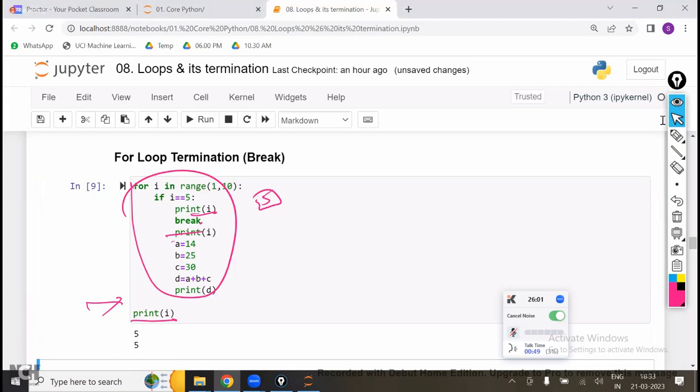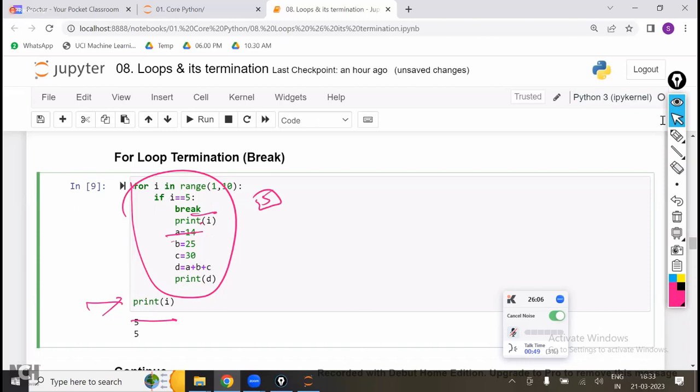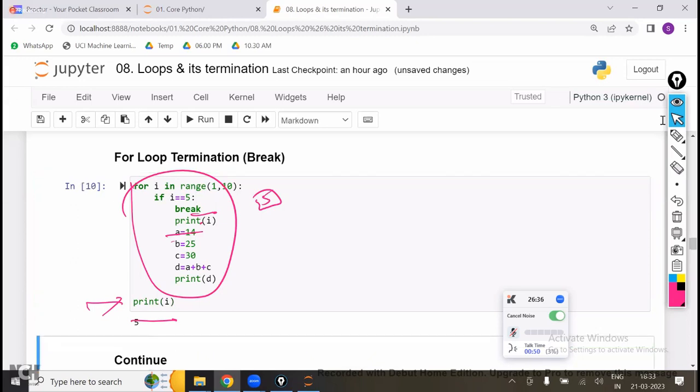If I execute also, sir, let us take it like this. Here, remove this print also. Now, first it is going to try with 1. If condition, no. 2, no. 3, no. 4, no. 5, yes. The condition is satisfied. Now it goes inside the if block. Now first only break is there. What is the meaning of break? Stop the for loop and come out of the for loop. Out of the for loop, what is there? Only print I is there. So what is the answer? Just 5 it is going to print.